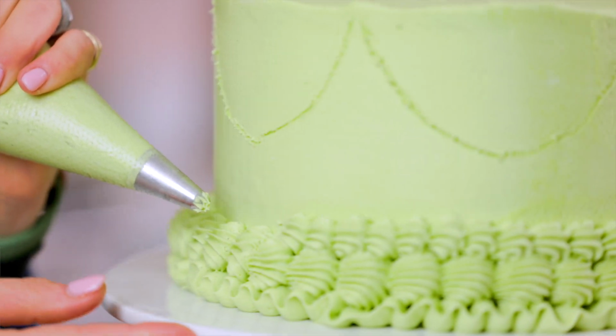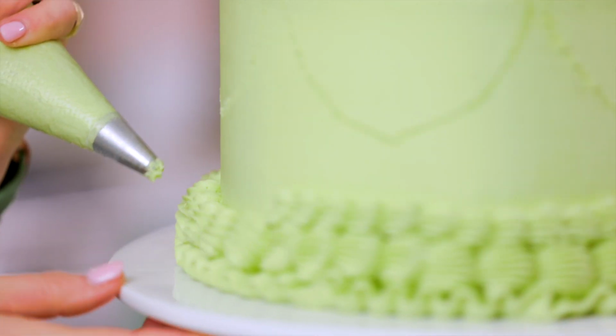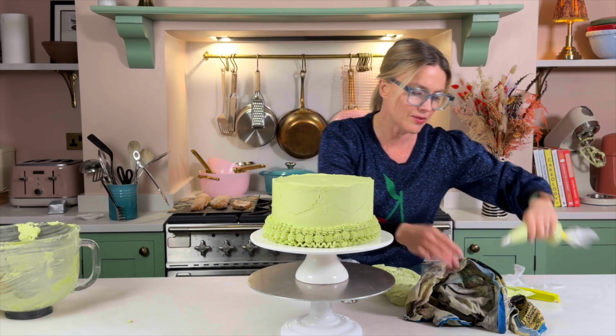When you're doing it yourself, you kind of ideally need to be having it a bit more in front of you. I'm leaning over and stretching just so I can show you. And we're nearly coming to the back where we started. This already looks rather lovely and flouncy.